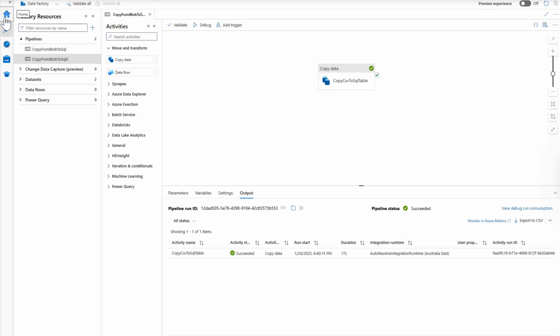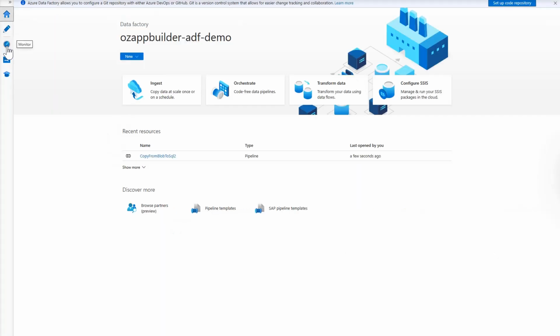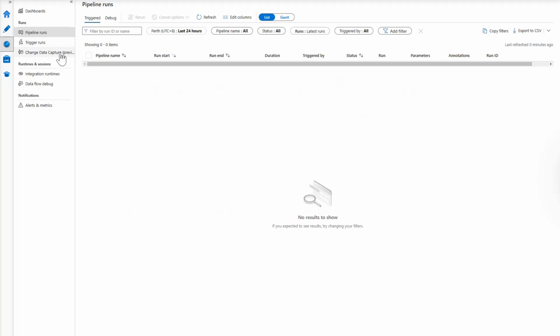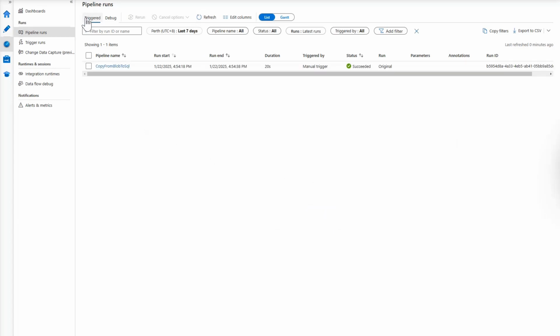And now if we go back to Home and go to Monitor, go to the pipeline run, here you've got 2 different tabs. One is for triggered, one is for debug. On the triggered tab, you see all the pipelines that have been triggered.